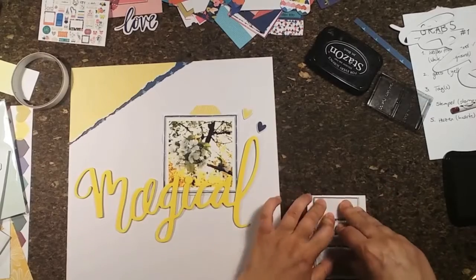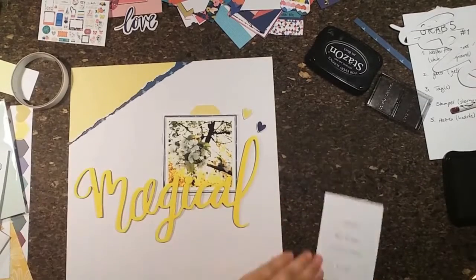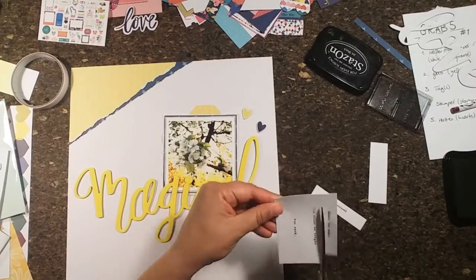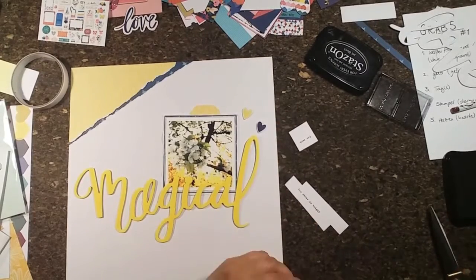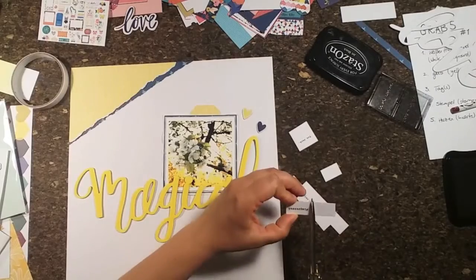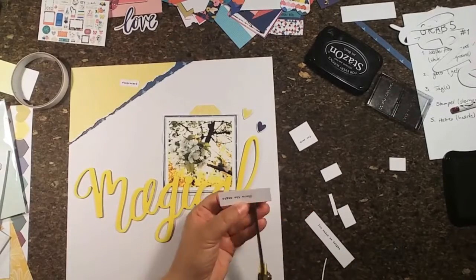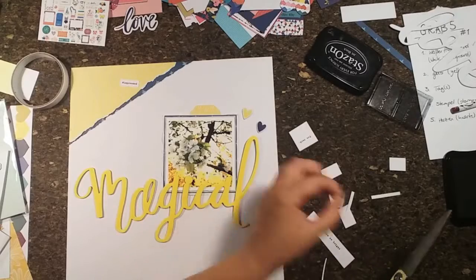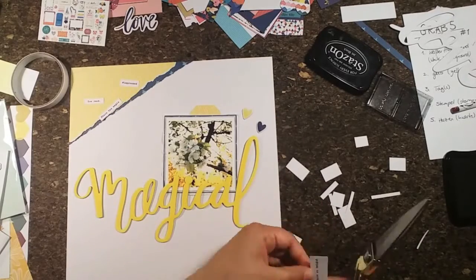But here first I'm stamping them. I'm also not really satisfied with the result of the stamping, but it was good enough. I don't want to do it again. And so I cut them all into right sides. I do it really roughly, like eyeballing it. And then I thought I could place it up in the corner, but it will not be like that in the end.